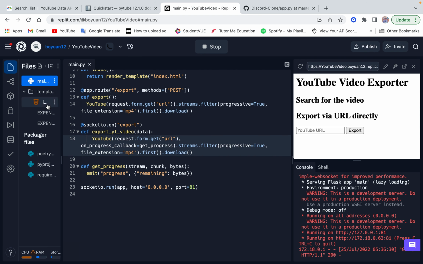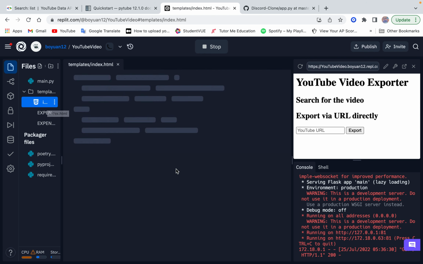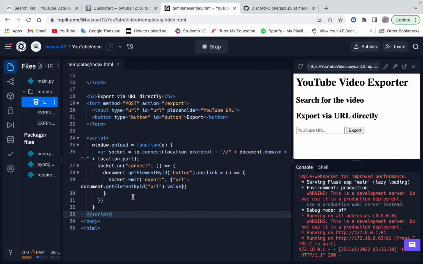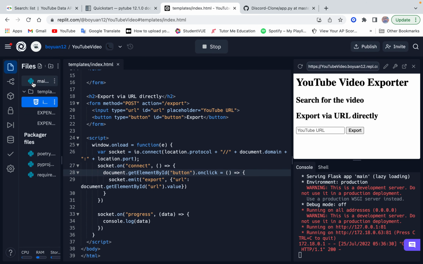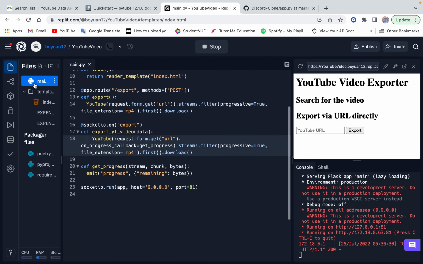Okay, let's go to index. And in here, we're going to say socket.on progress, console.log data. So it's going to take in data here. All right. Like that.